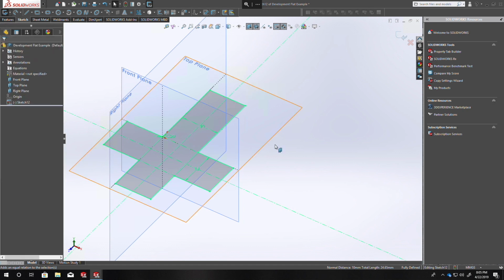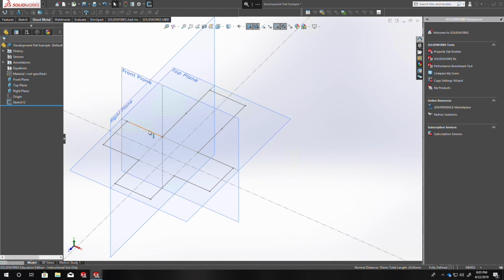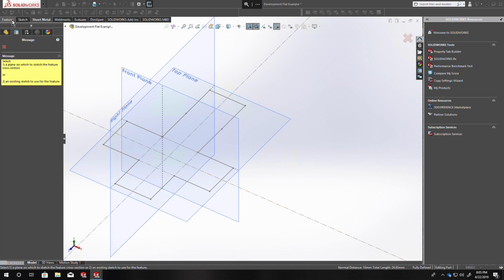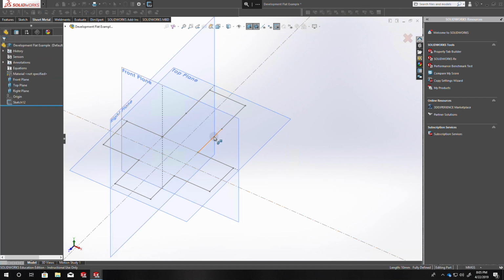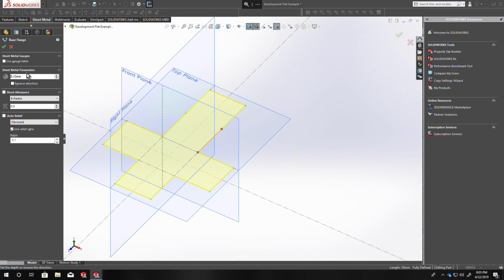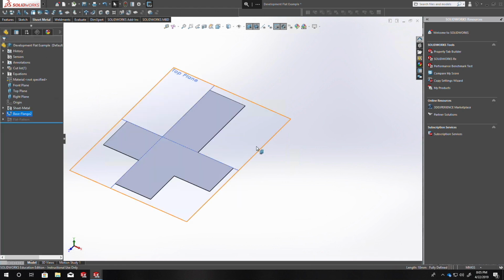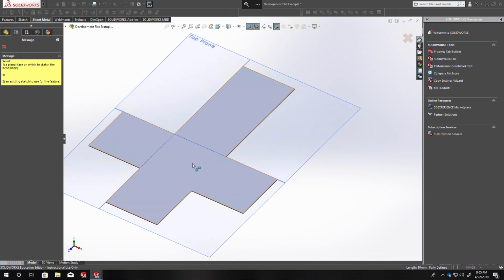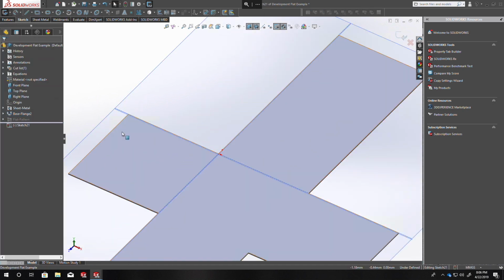So I'm going to hit the check mark there and exit out of that. Make it into my flange. Once again, I'm at 0.1 to represent just like paper. K factor of 0.5, that's good. Auto relief, all that's good. So now I'm going to click on Sketch Bend, click on the surface.